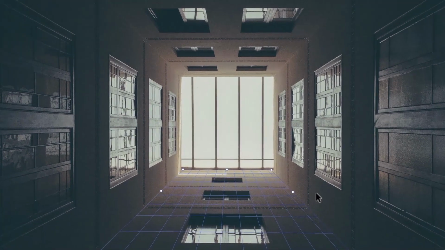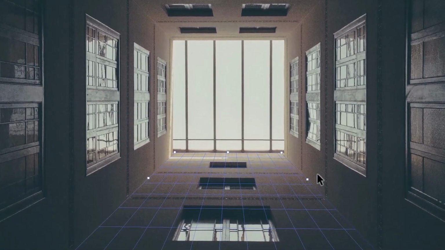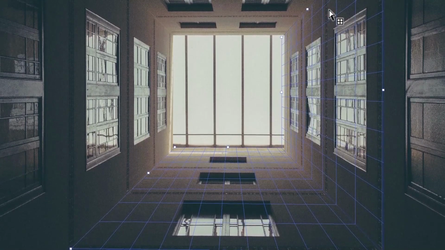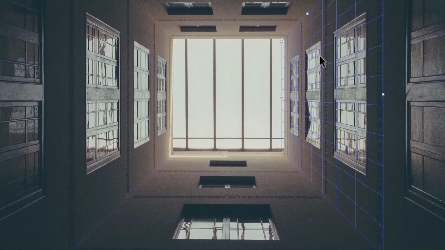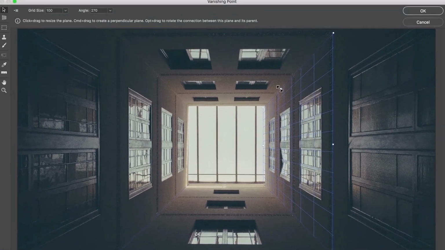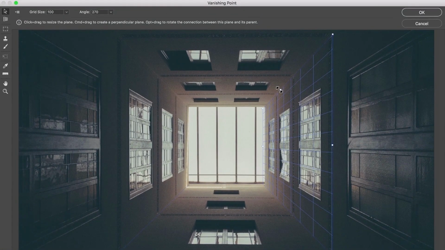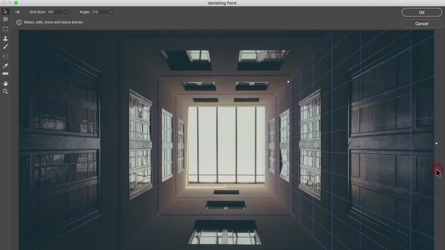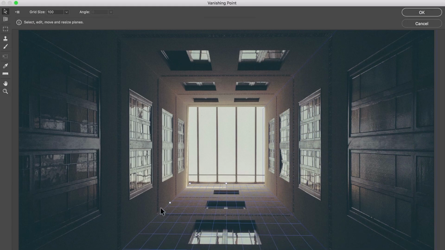While hovering over a middle point of any side of the grid plane, Command-click and drag to create a second plane. A second plane will appear and should correspond to the correct perspective of the photograph geometry. In this case, the second plane sits correctly over the wall. If the perspective does not align, hold down the Option key and rotate the plane to correctly align. Repeat this process for all 4 sides, plus the back side, essentially creating a long tunnel with a back face.